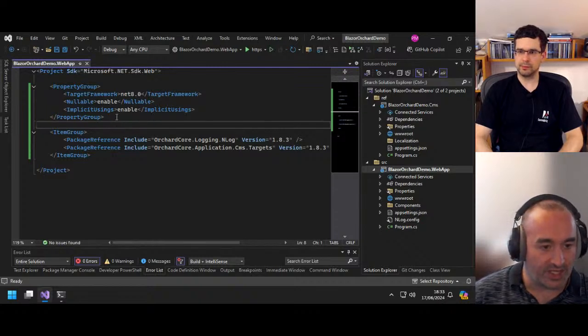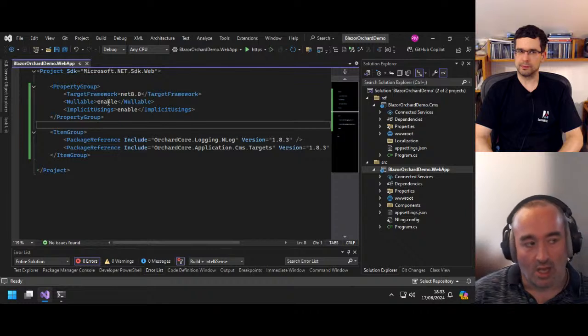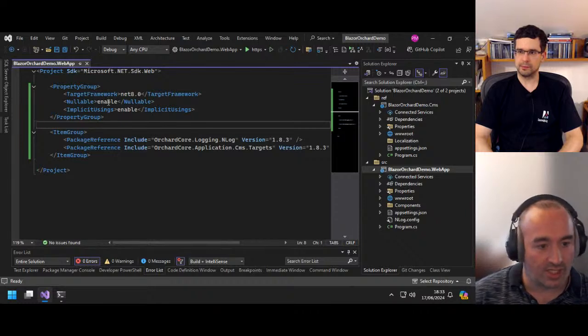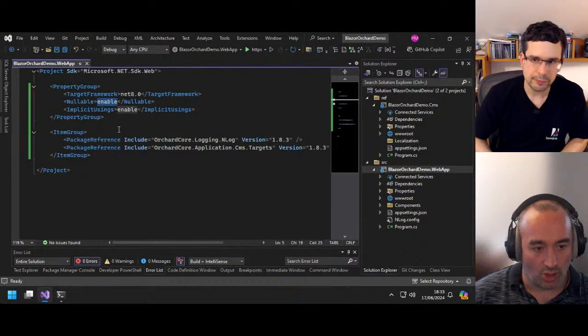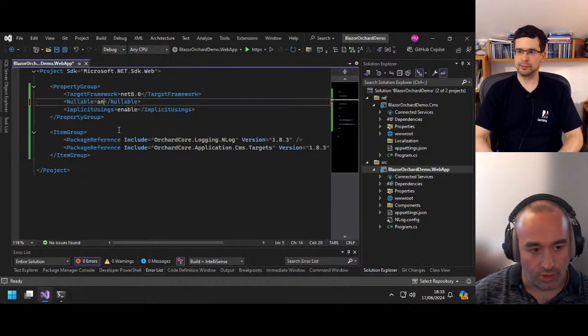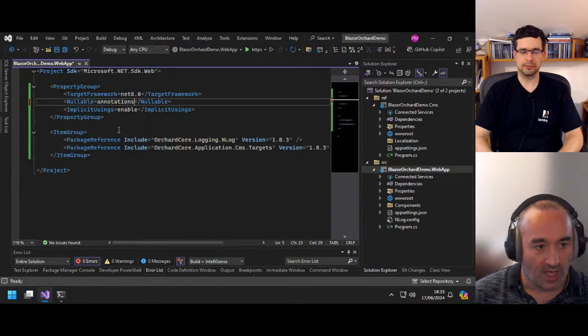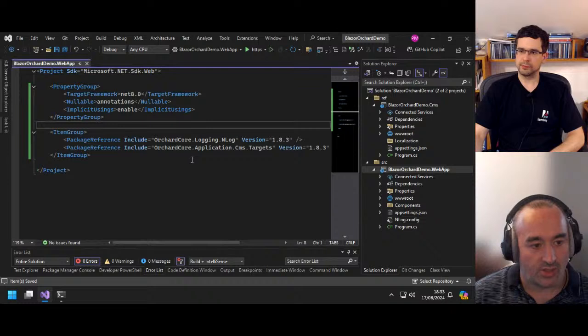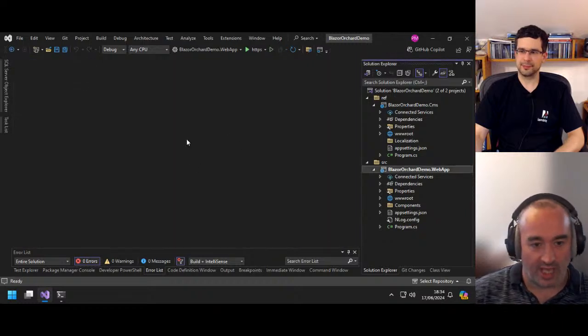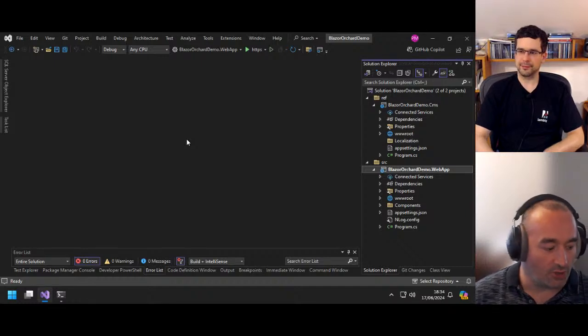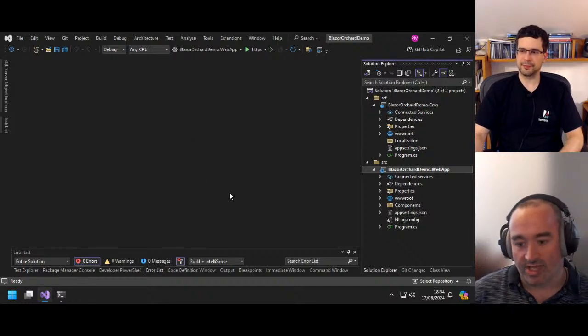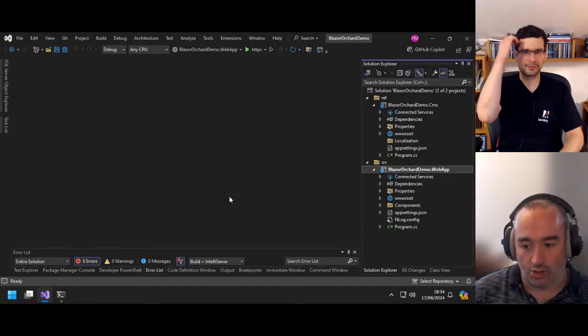There's one other thing I'm going to add in here, which will save a lot of problems, well, a lot of annoyances later on. I'm going to change this from nullable enable to nullable annotations. And that just saves a lot of green squiggly lines later on whilst we're doing a demo. We don't need to be so worried about nullables whilst we're doing a little demo here. For a full-scale production app, you will want to keep that on enabled, and you'll want to make sure that you are looking after your nullables.